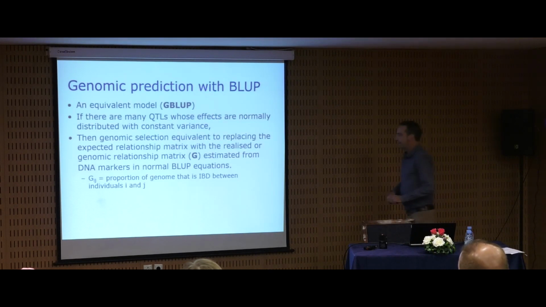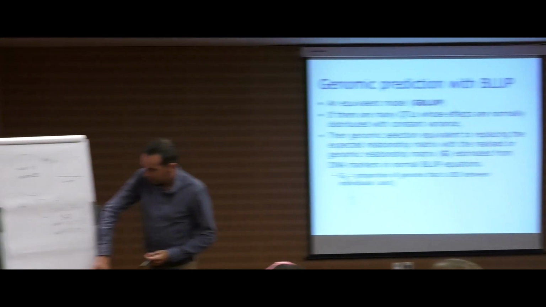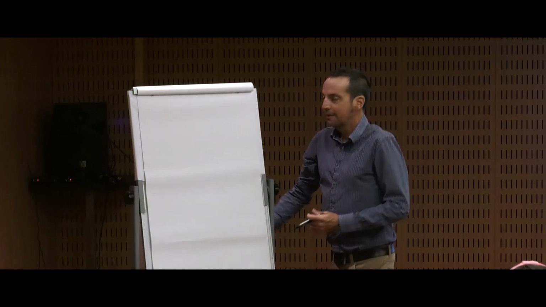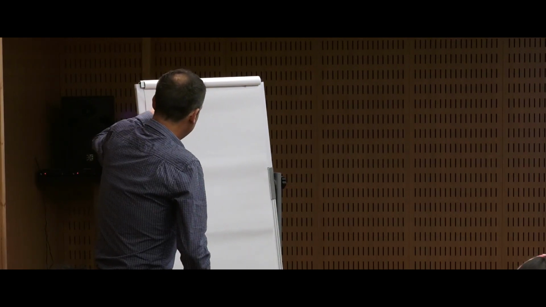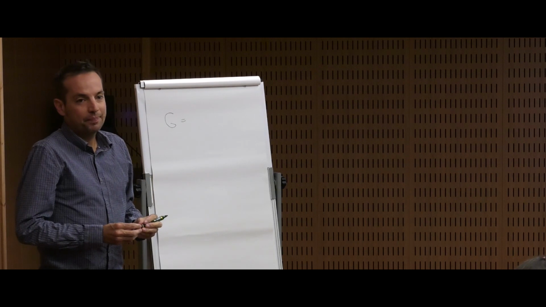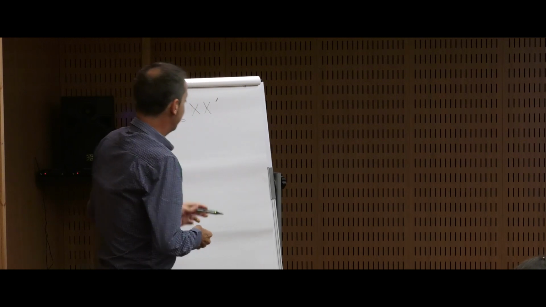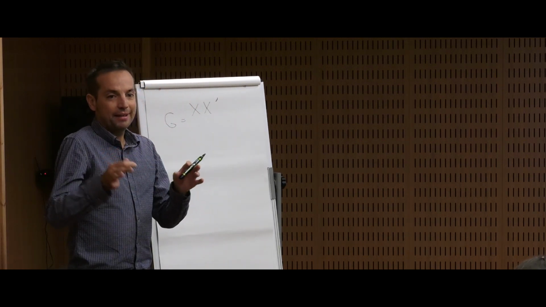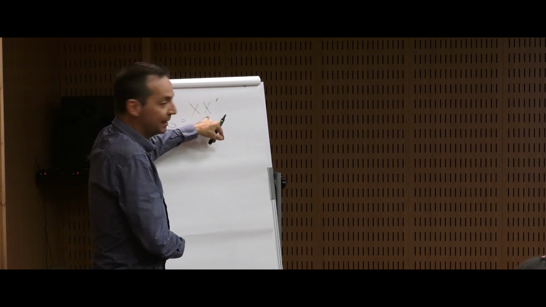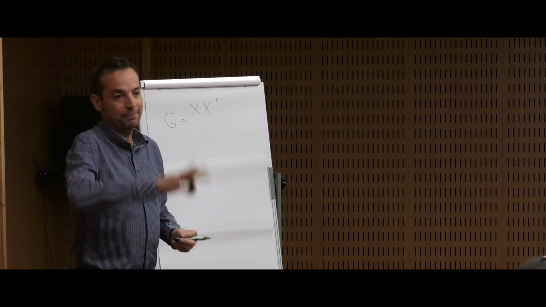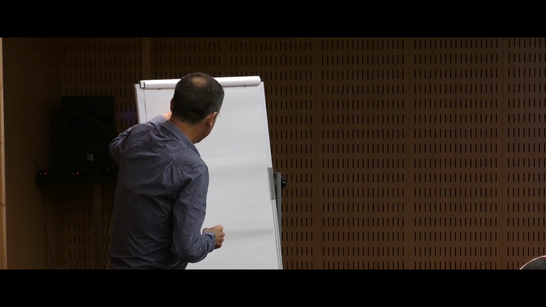One thing I left out here was how to get the genomic relationship matrix, which we call G. It's just X times the transpose of X. If you remember, X was the 0s, 1s and 2s. It's the 0s, 1s and 2s times itself, flipped through 90 degrees, which is the transpose, divided by the number of markers, essentially.